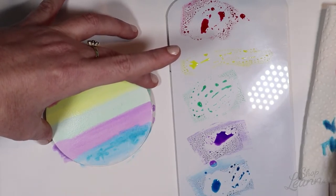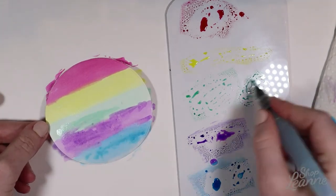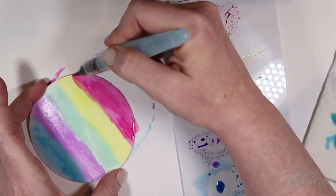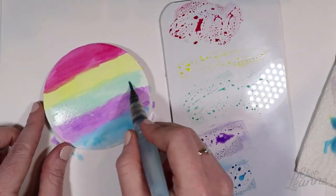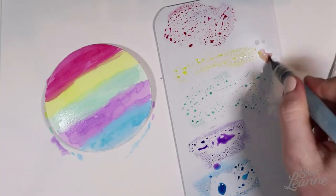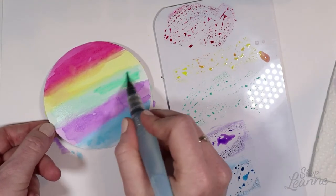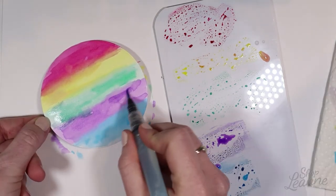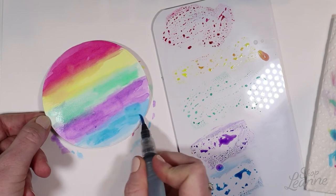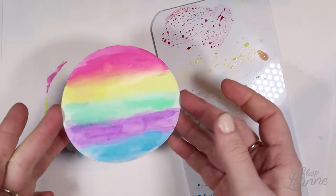So now that I have all that color, I'm going to come in and try to blur those edges a little bit more and also lay down sporadic drops of color. I don't want it to be very even all the way across — I want some areas of each strip to be darker than others, to really bring out that watercolor look. It helps if you let it dry for one level and then come in and do another layer to build up the color. So now I'm just coming back in and blurring any edges I need to, dropping in more color to make it a little darker and bring in that watercolor effect. It's all blending pretty nicely, and because the paper is wet the colors will blend together. Now I'm going to set this aside and let it dry, and work on coloring my little critters.